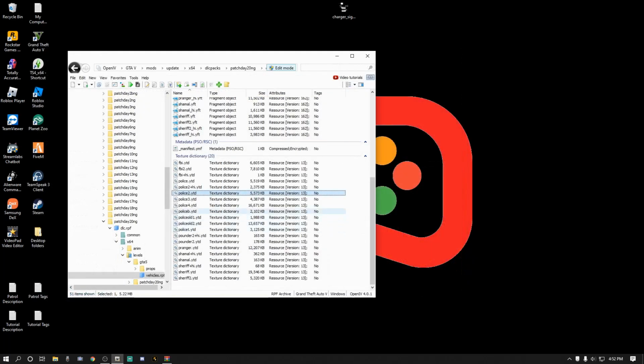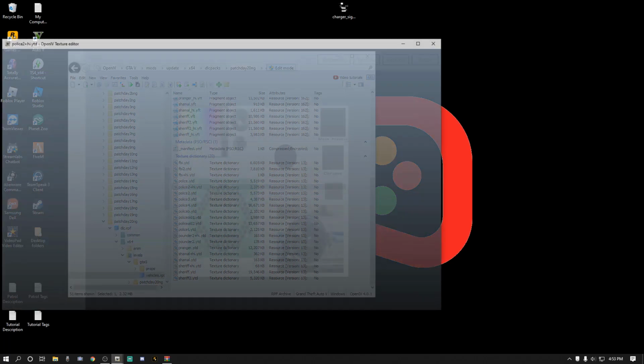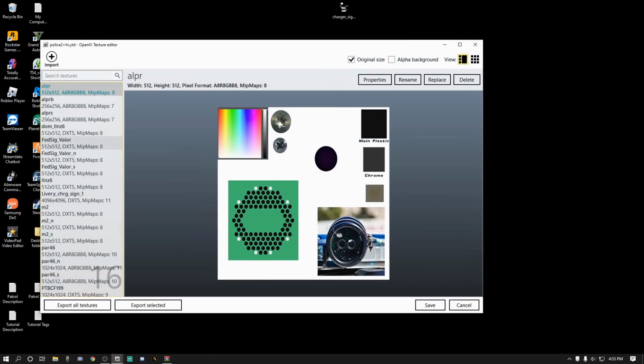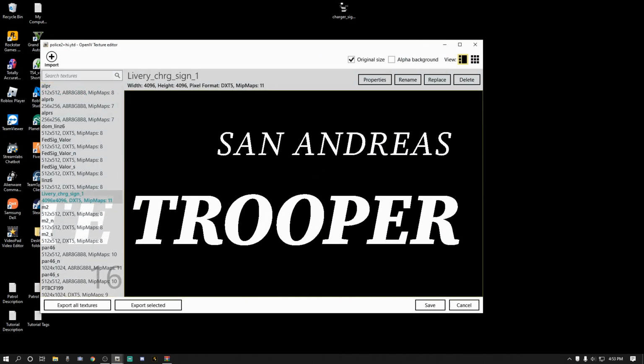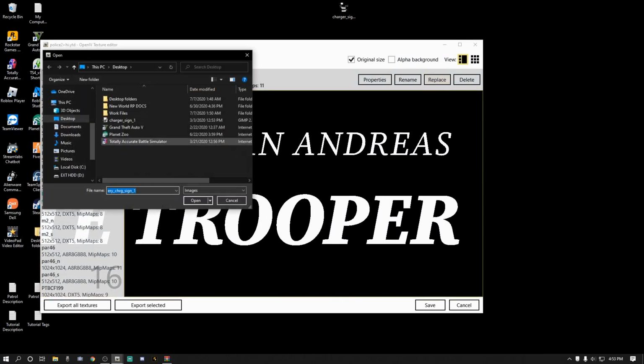And boom. Okay. So now, because I have 2, I have to do the same thing in the plus high .ytd. If this car didn't have a plus high .ytd, we'd be all set. Kind of like the police 4 or the police 3, how it only has 1. But because it has that plus high .ytd, we're going to go in there and it's going to have the same thing. There it is. And as you can see, it still has that one in it. So we're going to replace it.